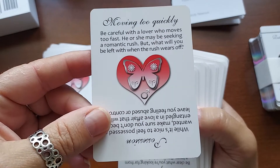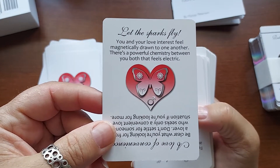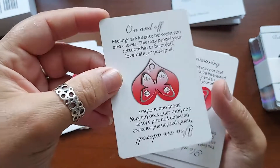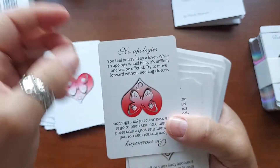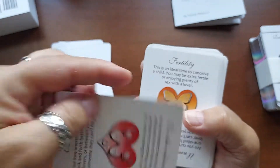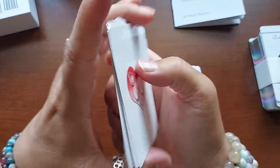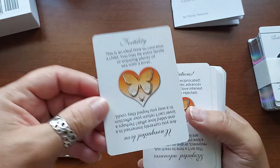Moving too quickly, possession, let the sparks fly, a love of convenience — wow, these get to the point. You are adored, on and off, be reassuring, no apologies, on the rebound, bounce. I just want to check to see how many are in these colors — one, two, three, four, five, six. So there's six per color. Maybe I can do the math after, although I'm really bad with math. Maybe if I tell you guys how many colors there are, you guys will be able to do the math for me.